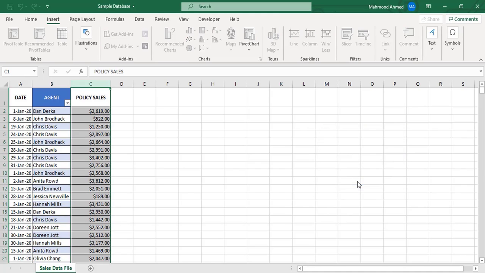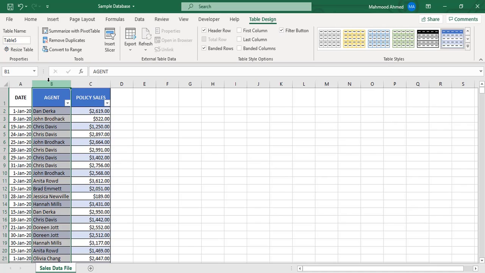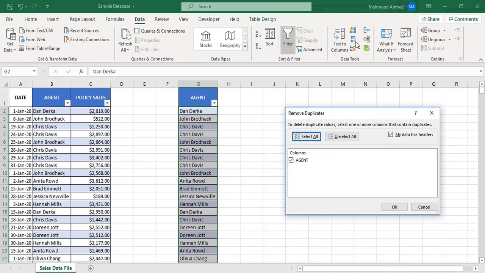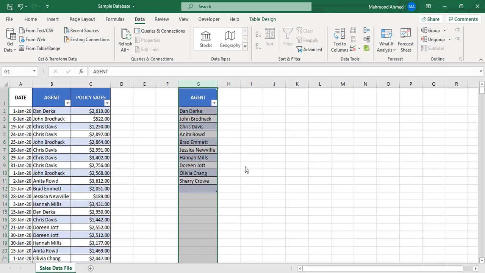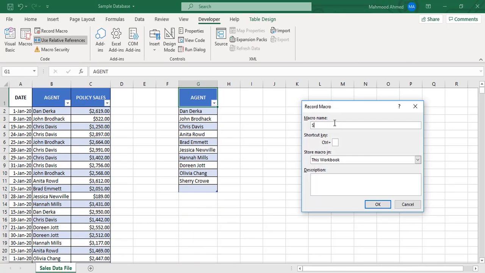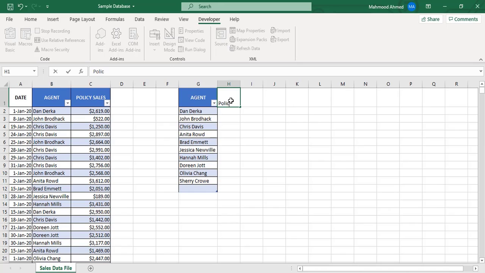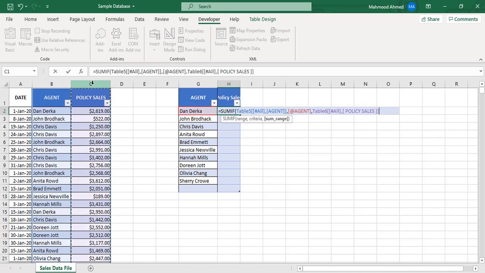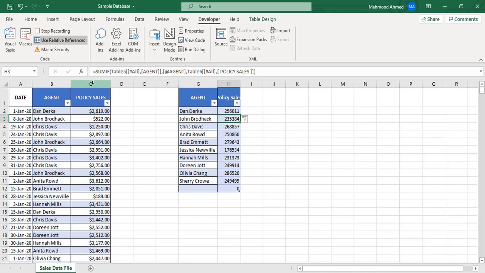We will proceed in a similar way as before, as we are assuming that we have already converted our agent names and policy sales columns into tables. We'll first select the next cell to the unique agent names and make the header as policy sales. We will then enter the SUMIF formula, where we will select criteria range as the agent name table and sum range as the policy sales table. The benefit of this formula is that the SUMIF formula will locate where the respective tables are regardless of their column position.